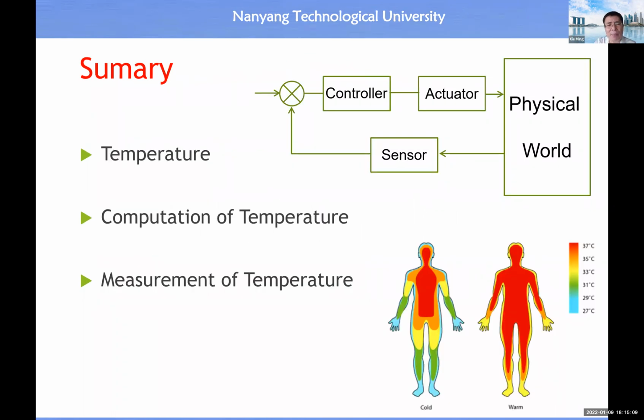So that's all about today's lecture. The key takeaway from today's lecture is for you to know the basic physics behind temperature and also the basic equation behind the calculation of temperature. And secondly, we have studied some typical ways for us to do indirect measurement of temperature. In particular, we have studied two popular and cost-effective solutions for us to follow in order to guide the design of a measurement and sensing system for temperature.